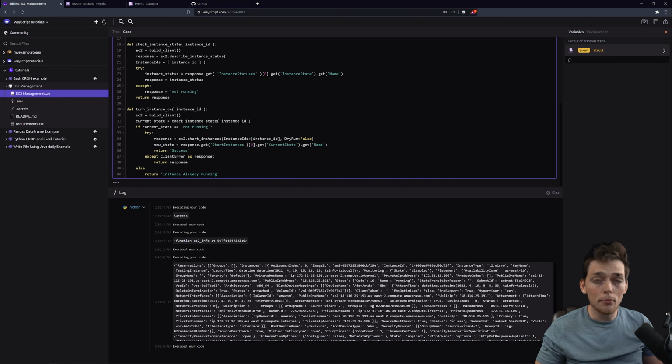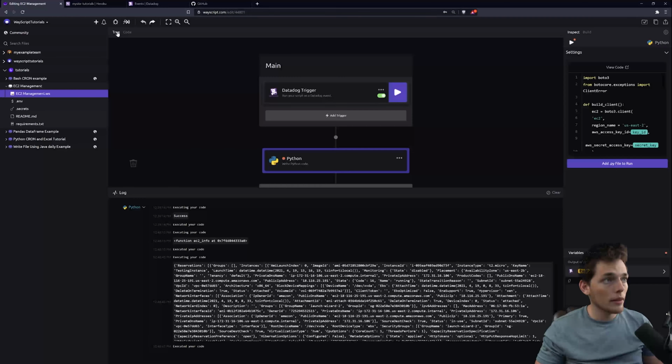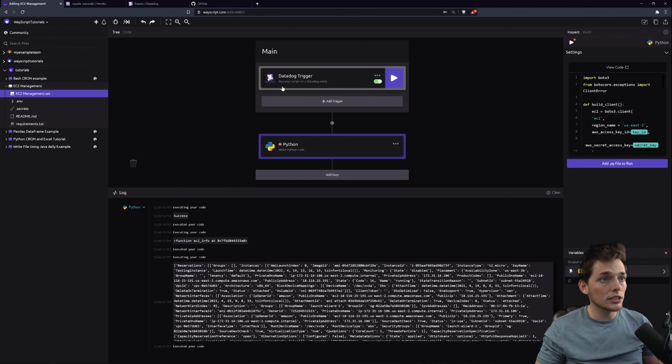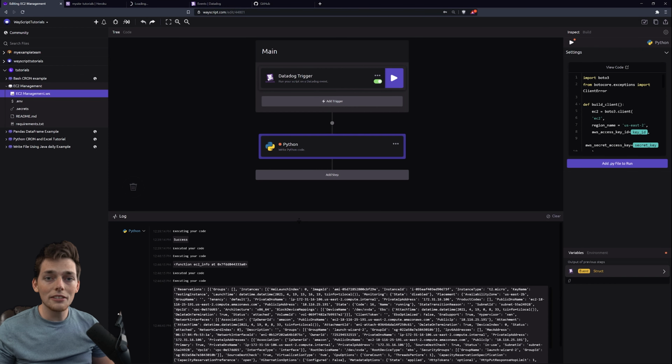Great, so we have our function set up. Now let's go ahead and mock a Datadog alert. That way we can see this event struct populate. We'll go back to our tree view, and I'll send a mock request to our Datadog trigger. Sending that request, which should hopefully fire our monitor on Datadog, we'll get back a response in our event struct letting us know the title of the event.